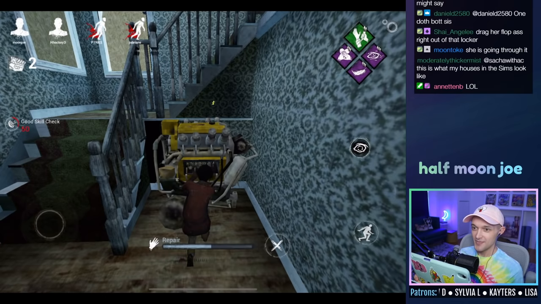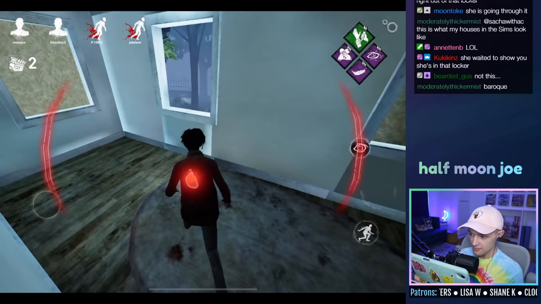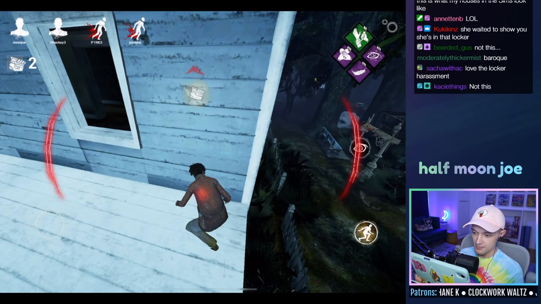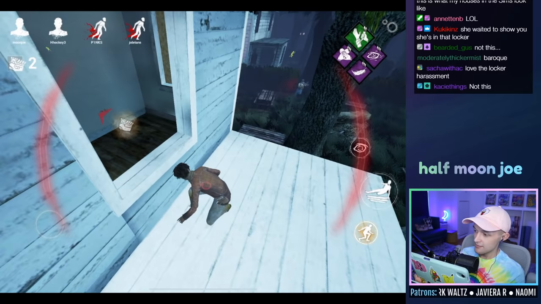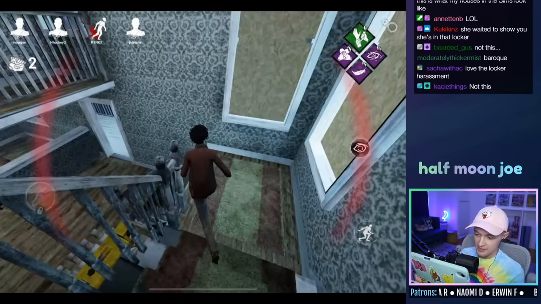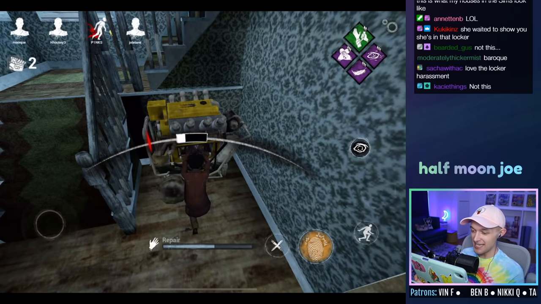She's going through it. If there's one thing that I know that's not gonna work, oh, maybe it is this. She's going back to them. Oh, no, no, no. Where's my post-game chat? Dead by Daylight Mobile. Me furiously tapping on the tablet keyboard.